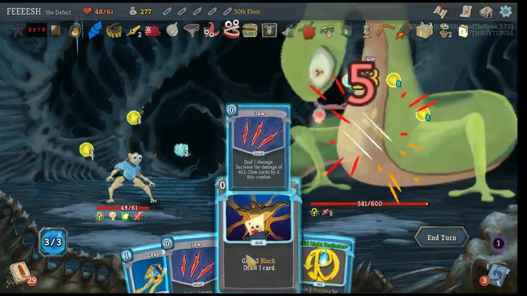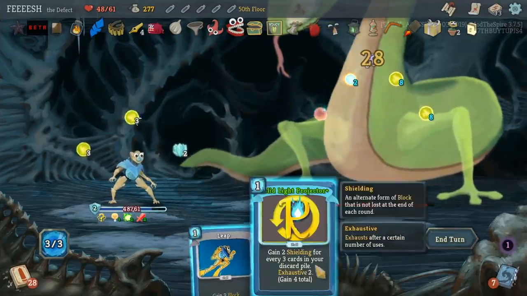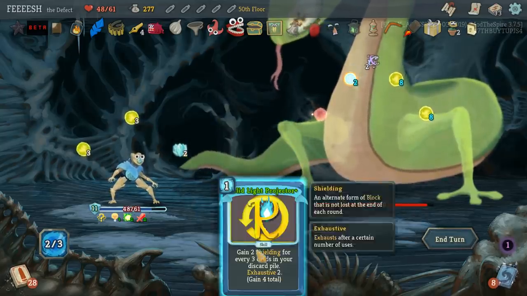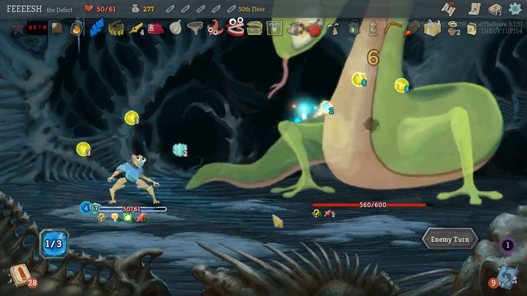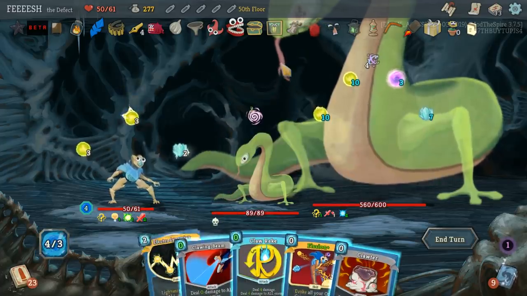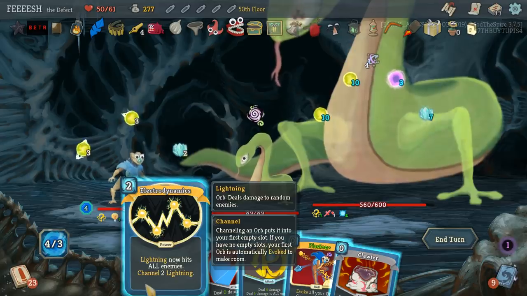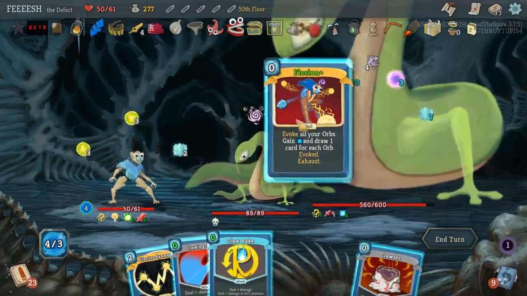FTL. Claw. Finesse. Claw. FTL again. Doesn't actually help that much. Buster 2. He's still gonna hurt me pretty bad. Let's just use it anyway. He's got a baby Snecko. That's frustrating. Alright, let's start with Fission Plus.